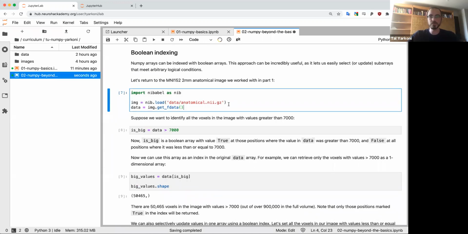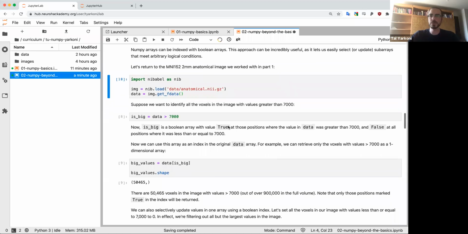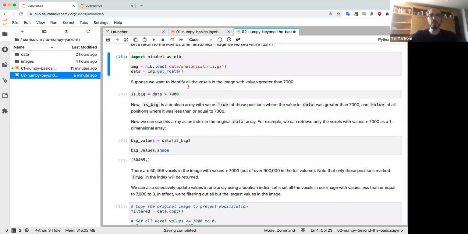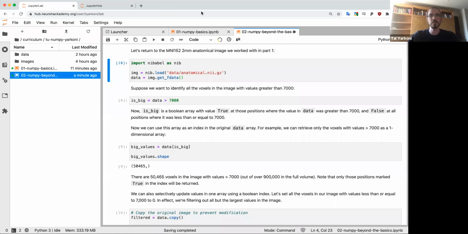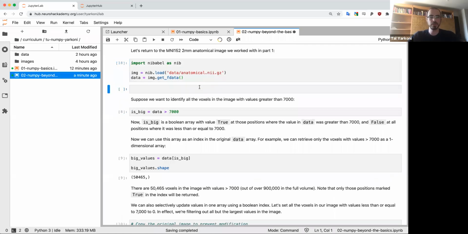So let's reload that image we were using a bit earlier. And now what we're going to do, and this will answer one of the questions that came up directly, I think, is filter that image. In fact, I'll just show you.